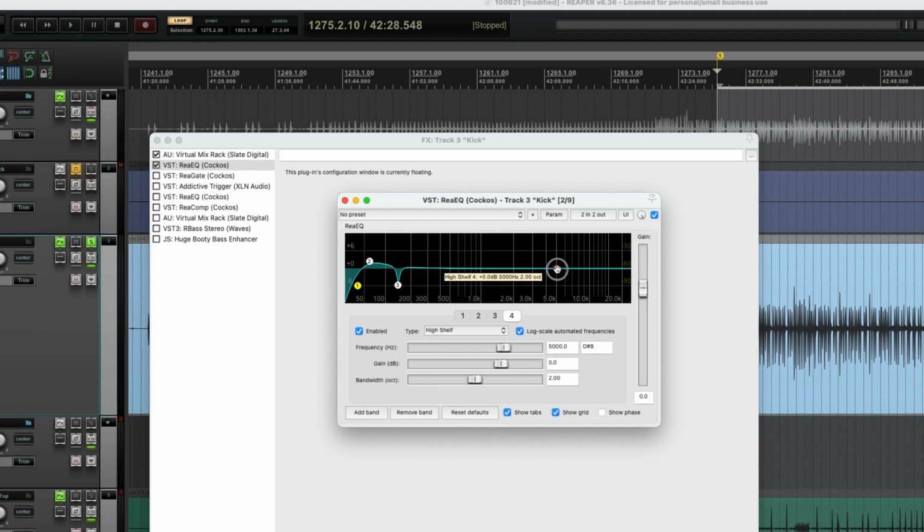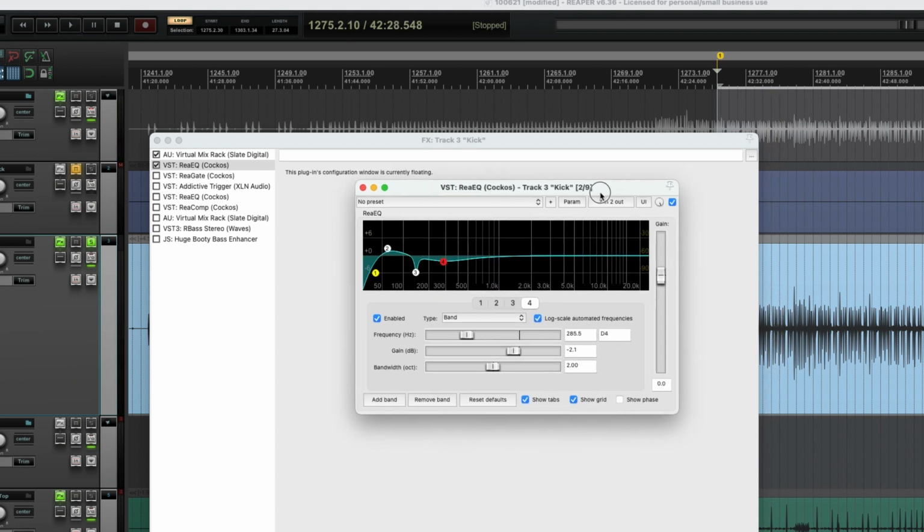The next thing that I would often do, depending on what's happening, is I may give a little bit of mid cut. I'm going to put this over to band, and this is going to be anywhere from that 250 to 500. In this case, guys, I don't think it needs it, but if you've got a kick drum that sounds really muddy, it doesn't have a lot of meat to it, you can kind of play with a little bit of a mid cut in that muddy zone, which is really from 250 to about 500 hertz. If we cut that area just a little bit, I'm using kind of a wide curve. What does this sound like? Okay, it's not bad at all. I could live with it, could live without it.